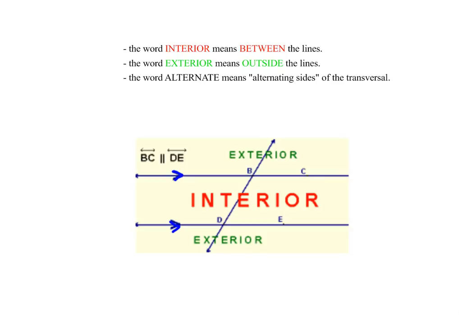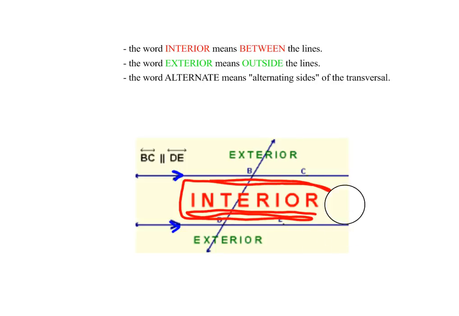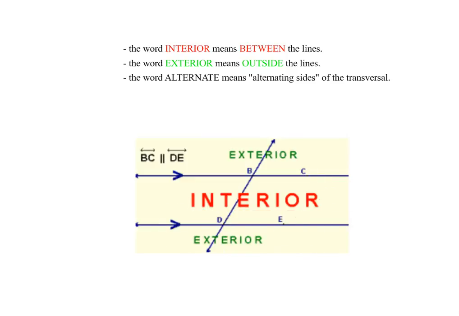And this is a pretty good visual of interior versus exterior, and it's probably what you think. Interior is going to be all of this space that is on the interior of these parallel lines, and it would include any of the angles that you see here in red. Now exterior, as you could have guessed, would be anything on the exterior of the two parallel lines, which is going to be one of those four angles there. So our interior and exterior are pretty simple.